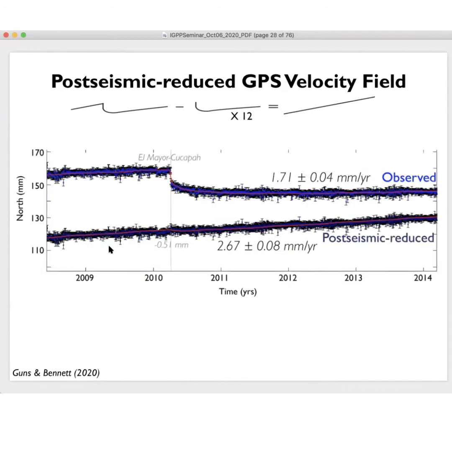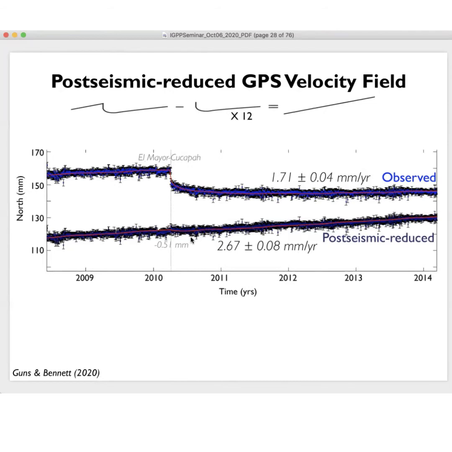The first thing we're going to look at is another time series. This is actually the same station we were looking at before. But this time, we're plotting on the top the observed motions. You can still see the Elmore-Kukapa earthquake is well represented with its earthquake jump and its post-seismic motions here. On the bottom, however, we're plotting our post-seismic reduced, or corrected, time series. And as you can see, the visual assessment looks really good. We're able to remove the jump and remove pretty much all of the logarithmic or exponential motion that we have modeled here.